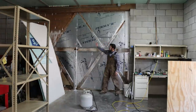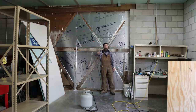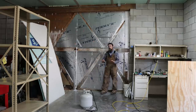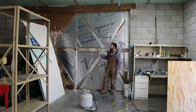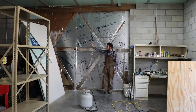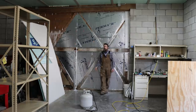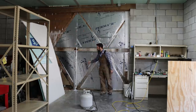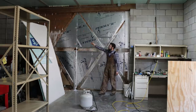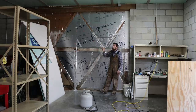So I've got this door done and a third of the other door done. I'm just using the foil-backed foam insulation that came off the back quarter of the shop's ceiling. And it's definitely made a difference, if nothing else, just to keep the draft down. Originally, the owners of this place put up whatever they had, I'm sure, cardboard, drywall in some places, some insulating foam, probably just to keep people from being able to look through the cracks in the boards directly into the shop. But over the years, you can see that it's starting to degrade. So this will help a lot, just keeping air from blowing in.